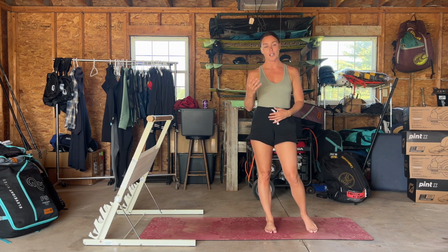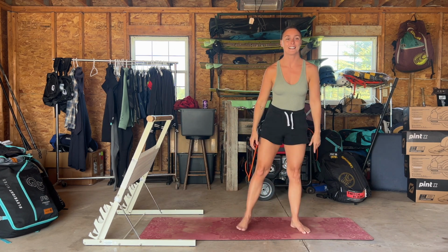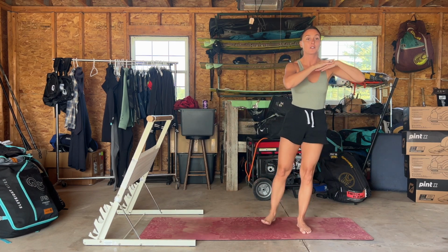So there's four exercises, eight times, and then we have to do our other leg, the other side. So let's get started. Squat, step out, curtsy, straight leg hip abduction. That's one.